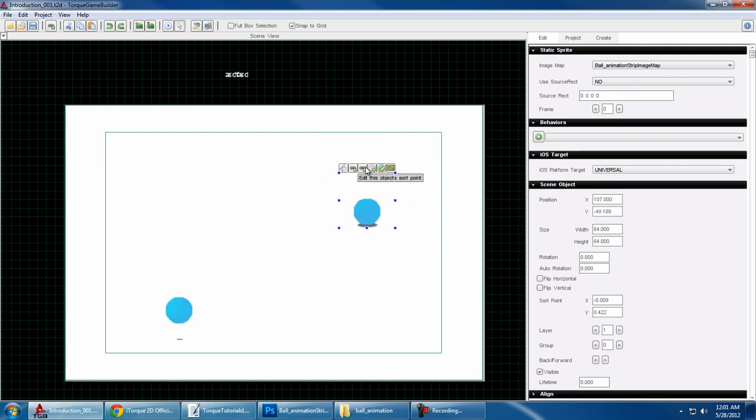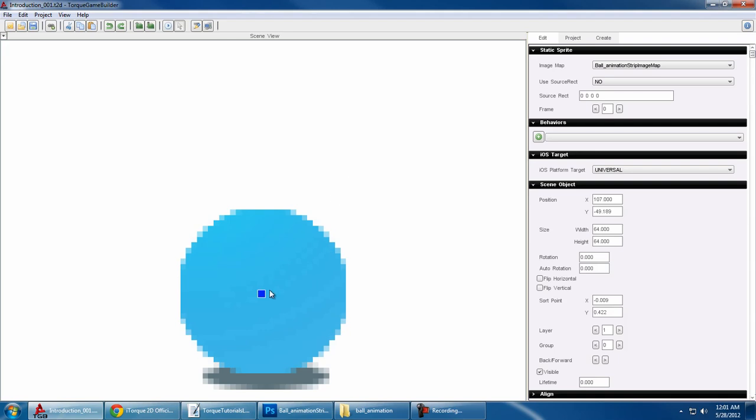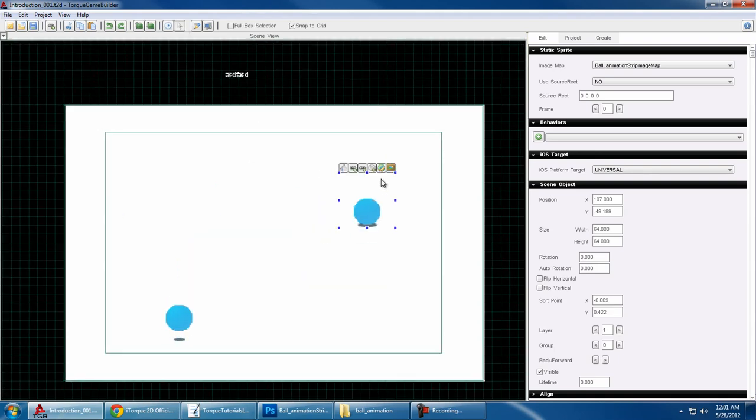Going back one, we have the sort point, which I really don't know what it does, but it's a sort point. I'm guessing it somehow sorts something. I really haven't found a use for it or know what it does, so yeah, that's it. We move on to the world limits.